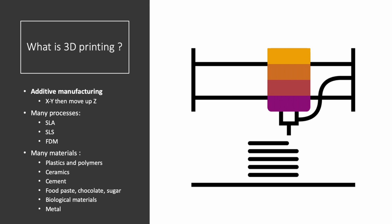So you could create a 3D printer that will print your face on the cake, or that will print a shape in sugar paste, for example. So if I have a food 3D printer, the most common use of these 3D printers is to print pizza. So I can 3D print pizza. I'm not sure how good the pizza is, but it's something that people are looking at.